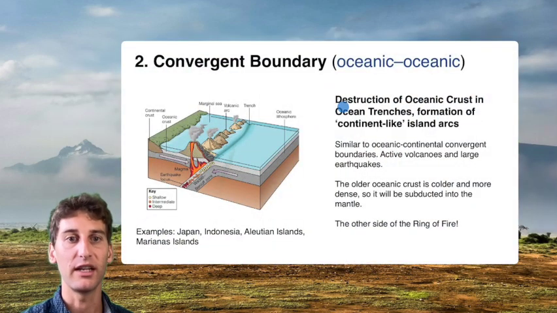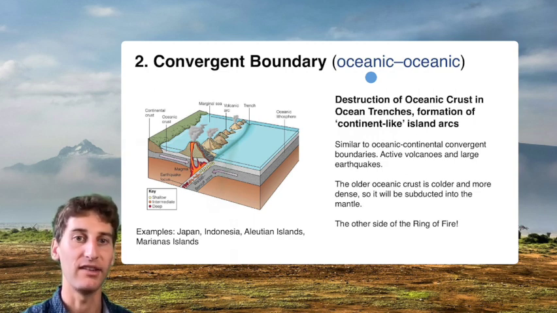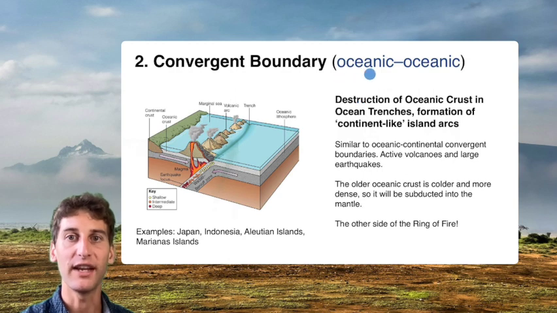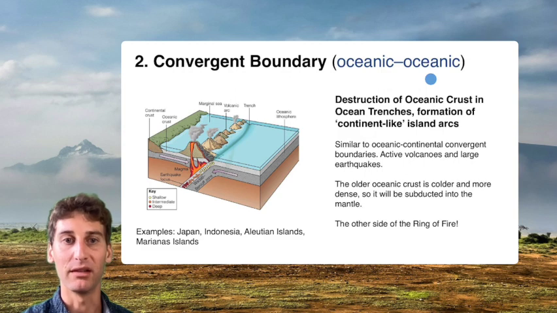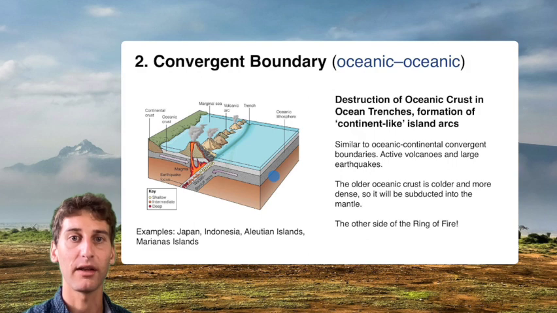So the oceanic-continental collision is very similar to the oceanic-oceanic collision. In both cases, you form a subduction zone where one plate goes below and is destroyed as it heads into the mantle. For this case of the oceanic and oceanic collision, the question is who wins, right? You have no fundamental differences in density between an oceanic plate and an oceanic plate. That said, the older the plate is, the more it's cooled from its formation, the more compact it's become, and the lower it sits in the mantle. So it tends to be the older plate in this oceanic-oceanic plate margin that is forced into the mantle.